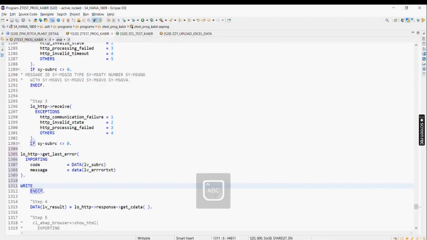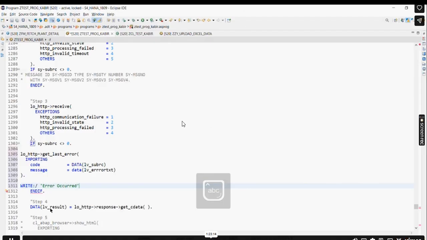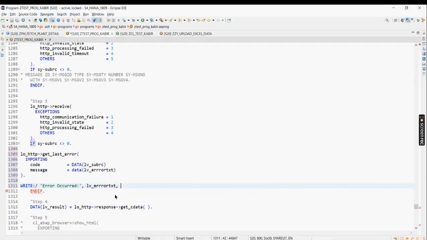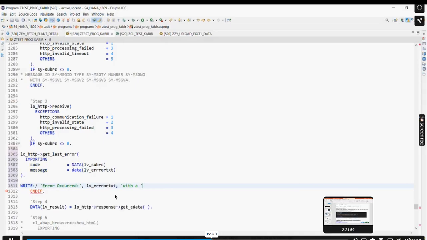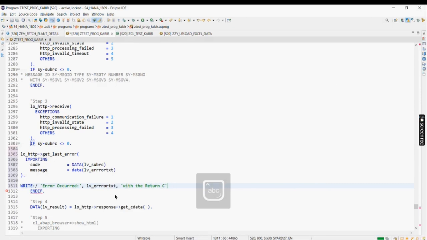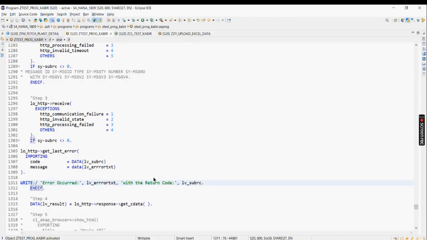After that, write 'Error occurred', and after that write LV_error_text with the return code as LV_subrc.